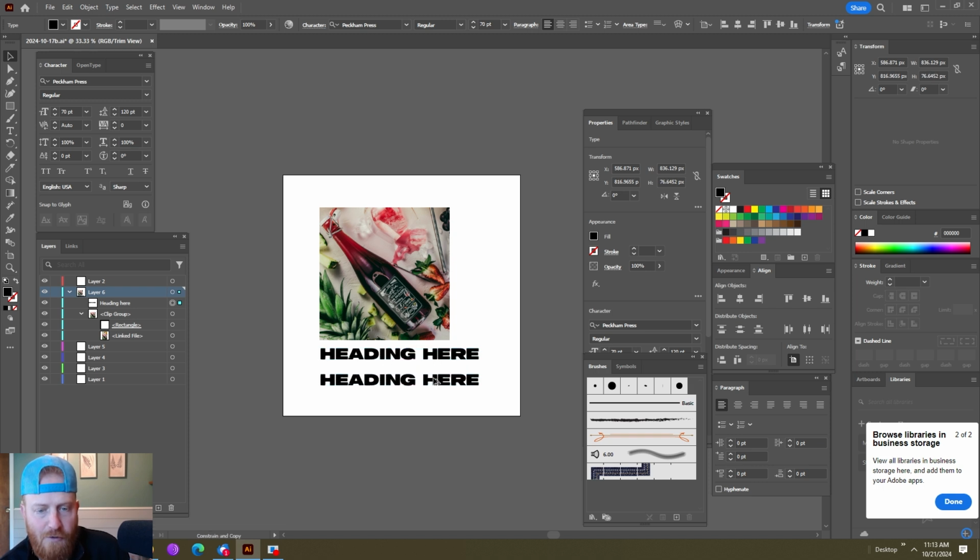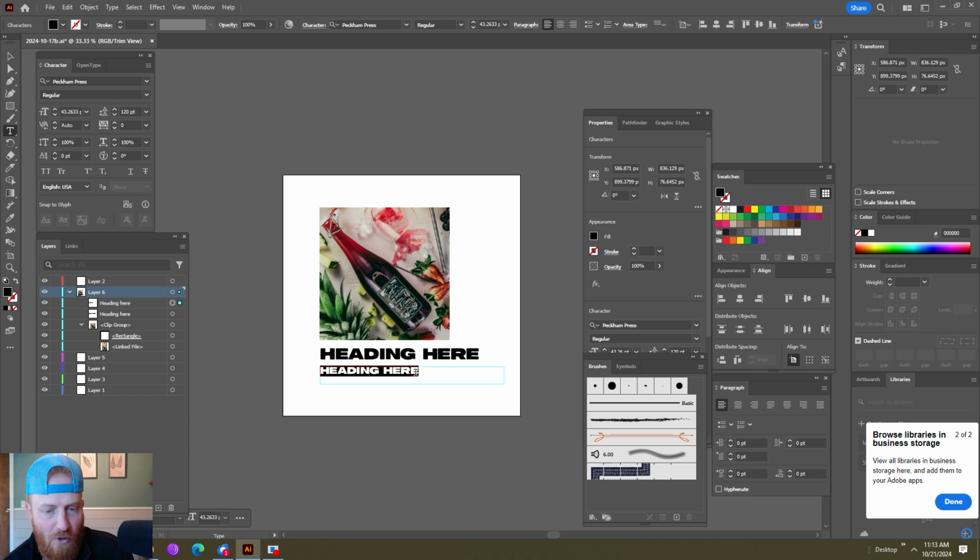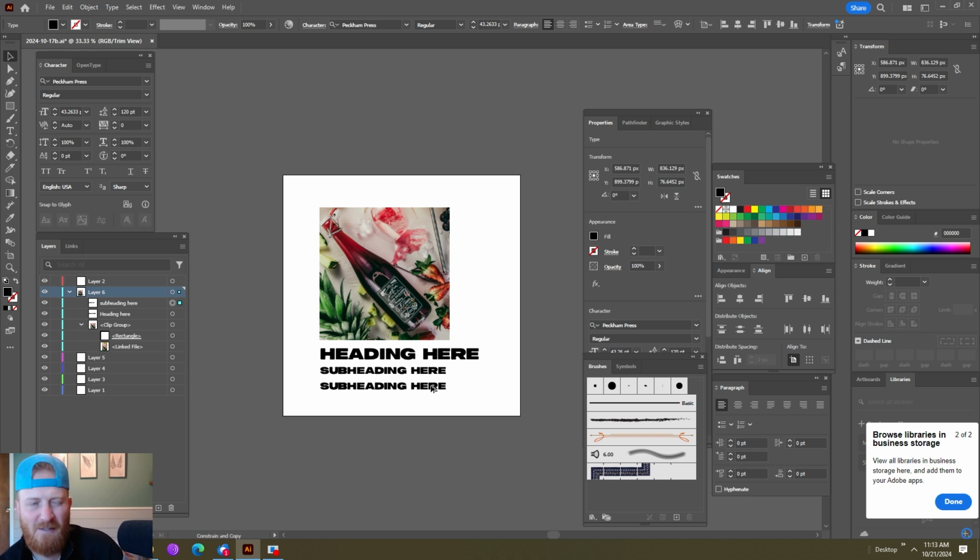And then to get the perfect subheading without having to overthink this, you do the headline divided by 1.618. It's a golden ratio, and you get this perfect subheading size. Now, it works like 99% of the time. Sometimes it depends on what font, you might have to adjust it.